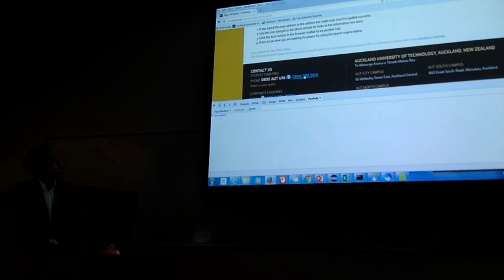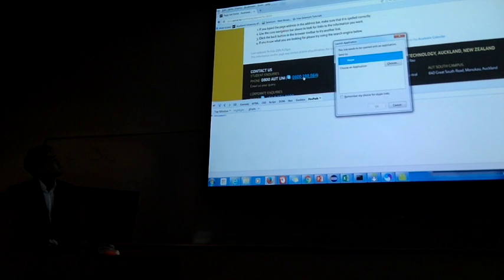So let's click on this one. It highlights what the element is, and then it writes the XPath for you. So you don't have to worry about how to write the XPath. You can just pick it from there, and you can just copy paste.